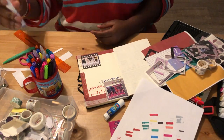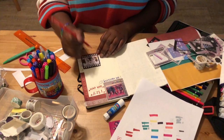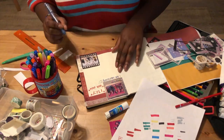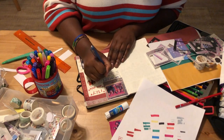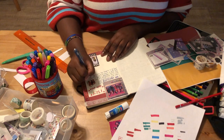And I hadn't used them before. And I was just really, really excited because, oh my god, it was just so pretty. And I got all these online. So yeah, you can just find them on AliExpress or something. They were so good. And I just feel like the markers looked so good with the spread, specifically with the washi tape. I just thought it was gorgeous.